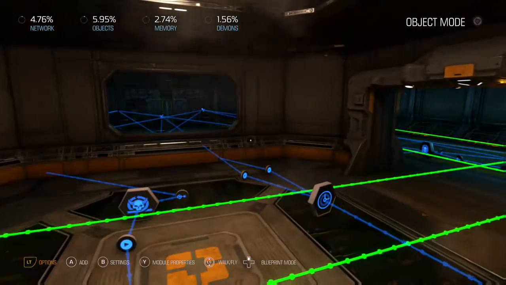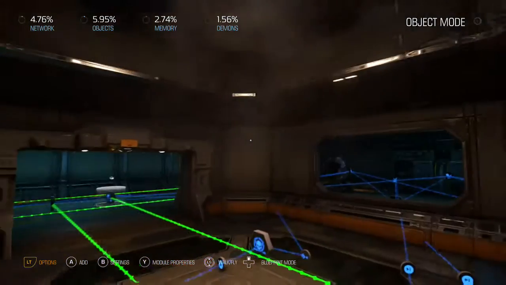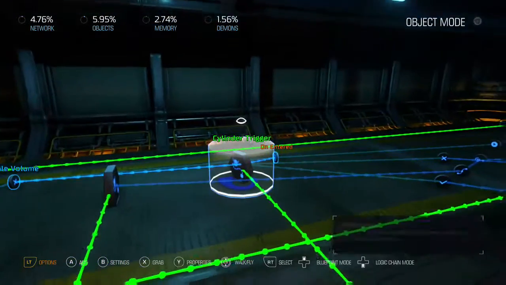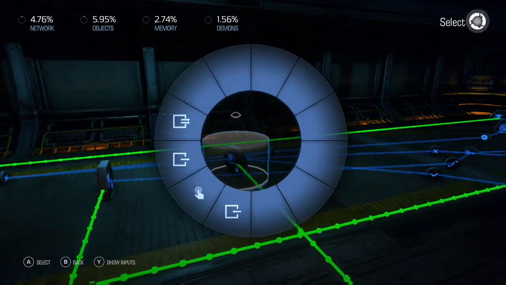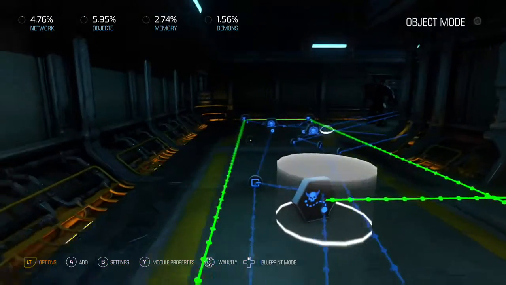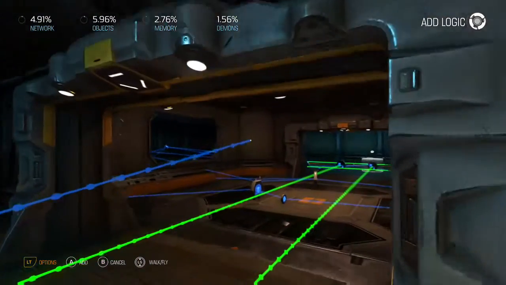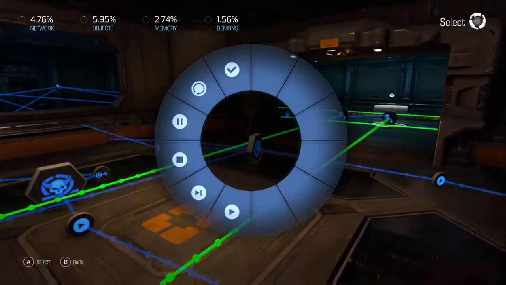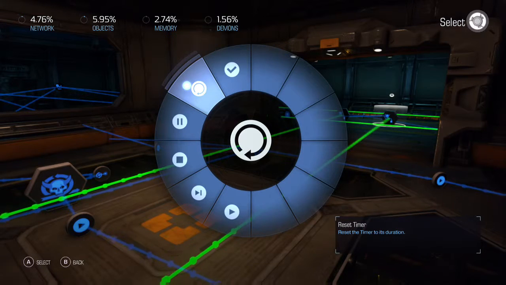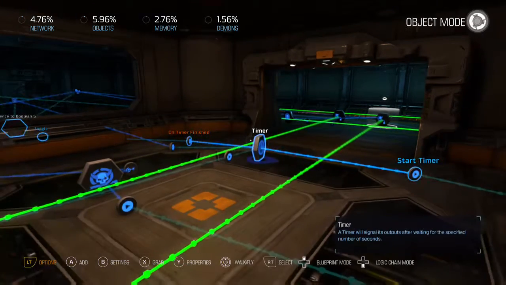Now, that's great. It'll work once. So how do we reset the timer? Easy. Whenever he gets to his destination, the on entered event, right? We've got one right here, on entered. We will reset the timer to its duration. Start the timer. Okay, so the timer's already finished, so we can just start the timer.